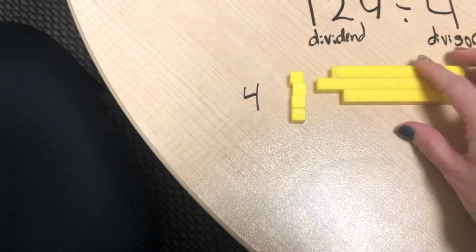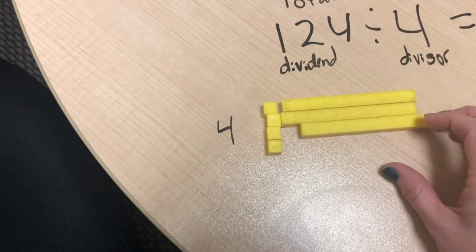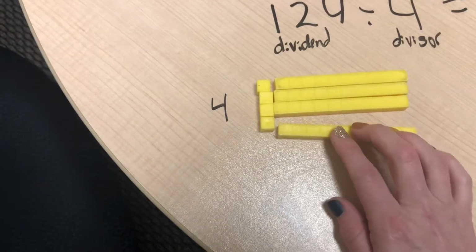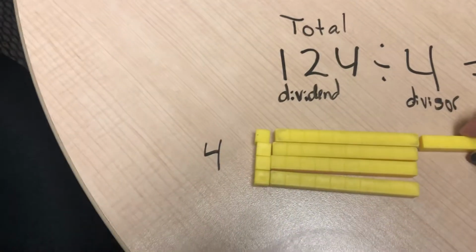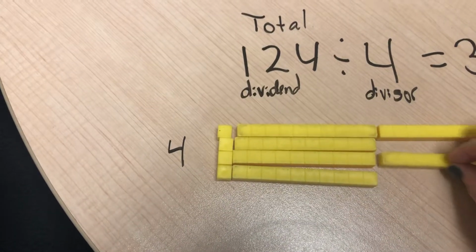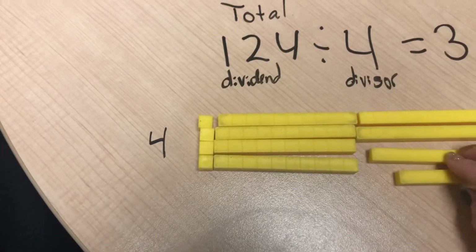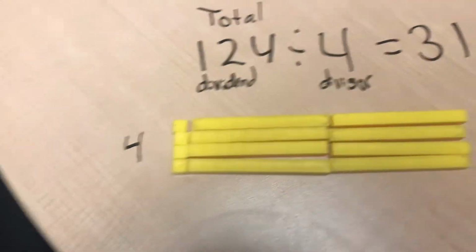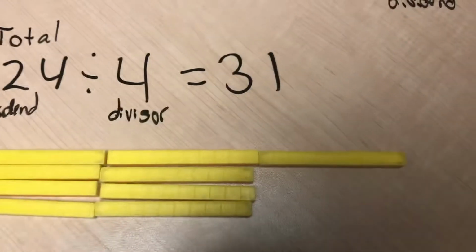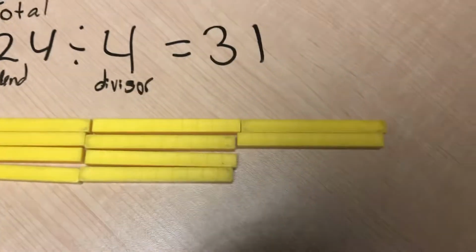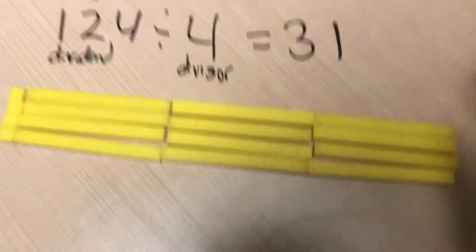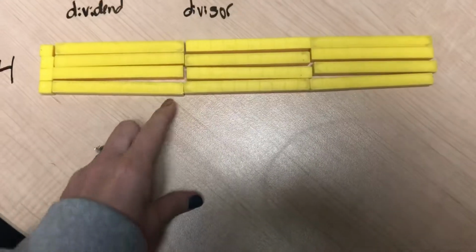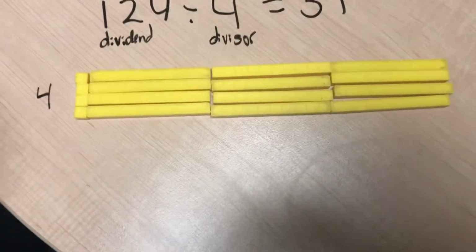Now, I'm going to keep building. Once again, I cannot have more than 4. I can have as many as I want going across horizontally, but going vertically up and down, I'm having 4. And you could reverse this and have it going the other way. That's what's cool about arrays. It doesn't matter. So I'm literally just going to keep building to have my 4 rows across. If you wanted to start with your 10 rods, you could. Doesn't matter. So now I have built my crazy looking array, but it is.